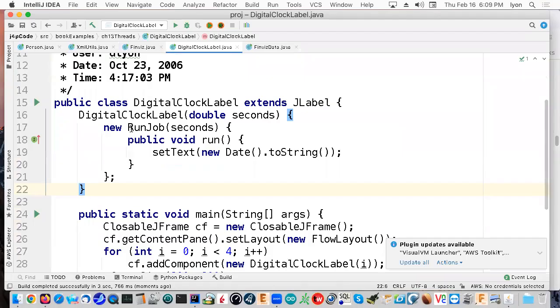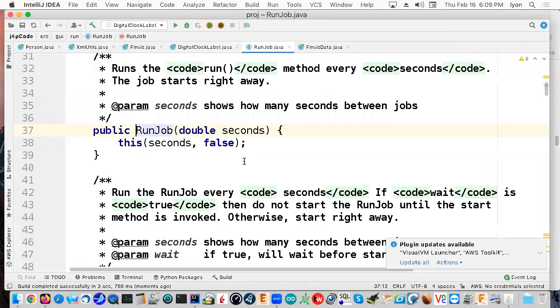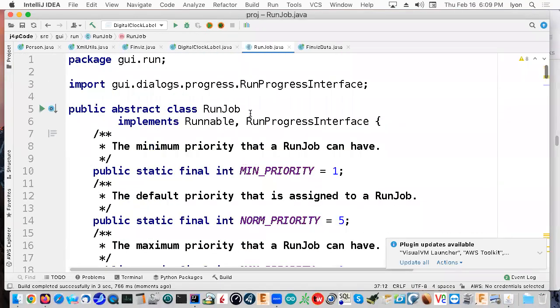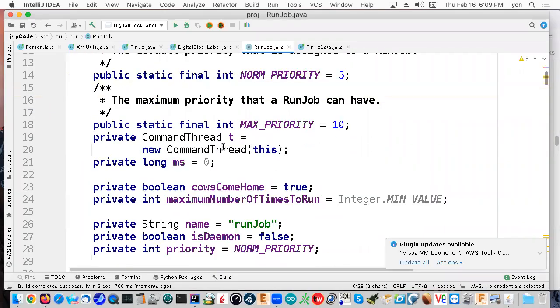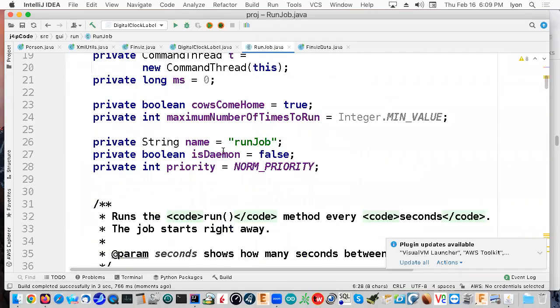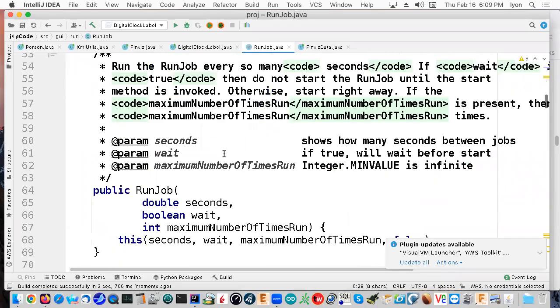So the run job is actually a convenient way to implement the Runnable interface. And what he does is he runs as though he's a thread that knows how to run itself.